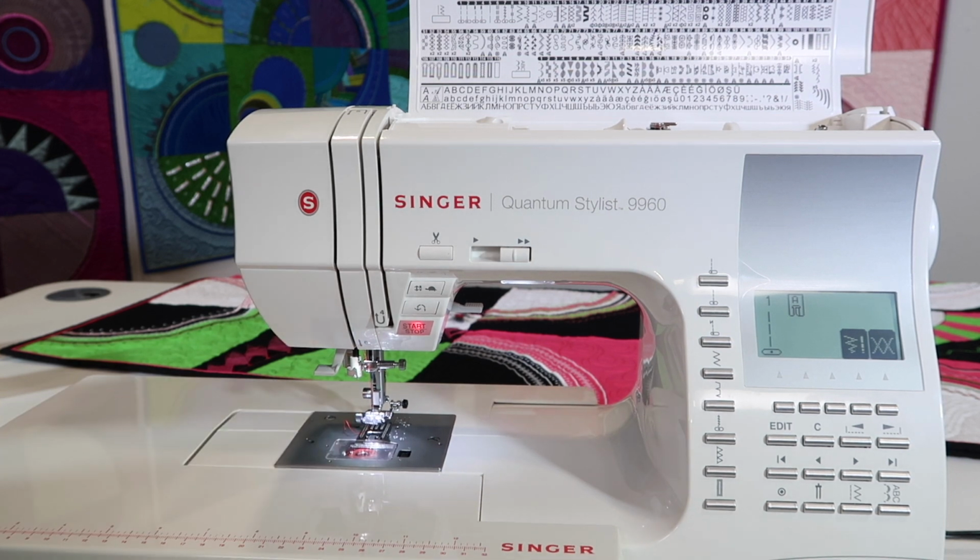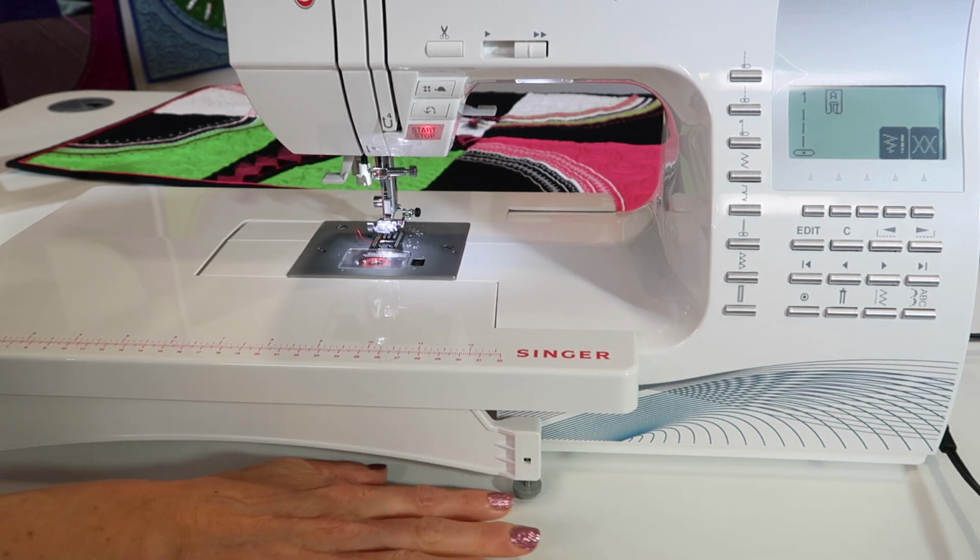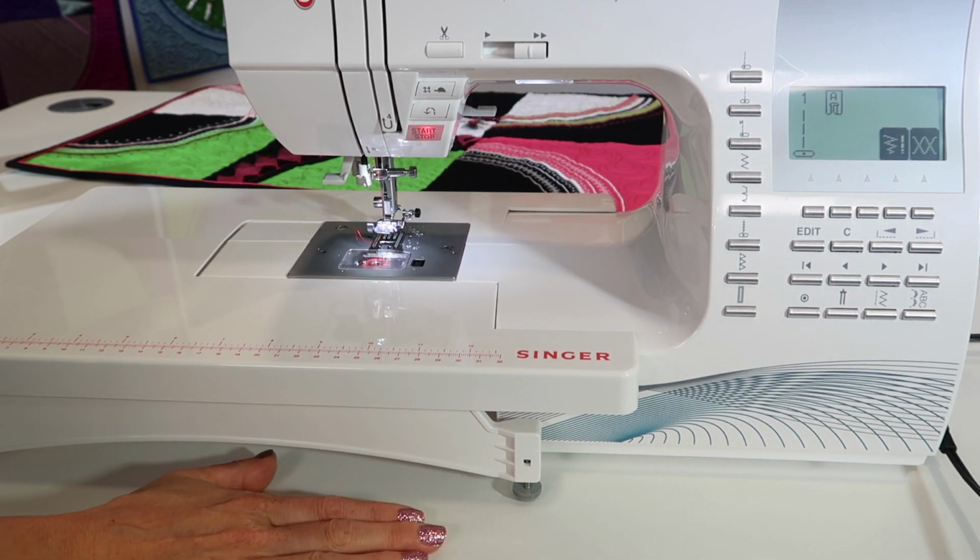Now, if your table isn't perfectly level, you can actually adjust these little screws at the bottom to bring it into touching your table at the right space.